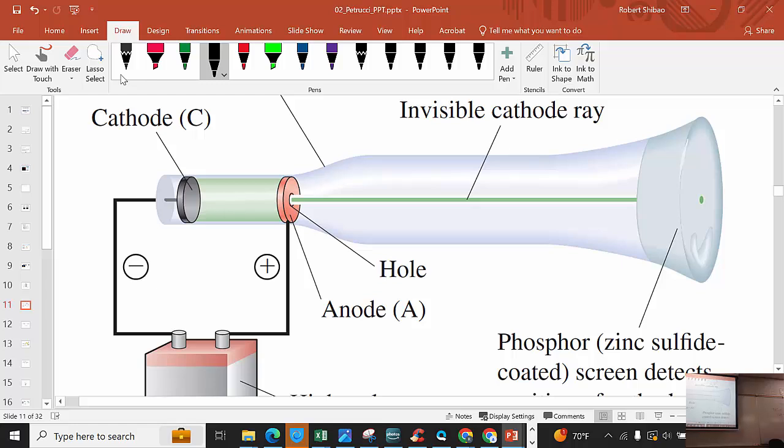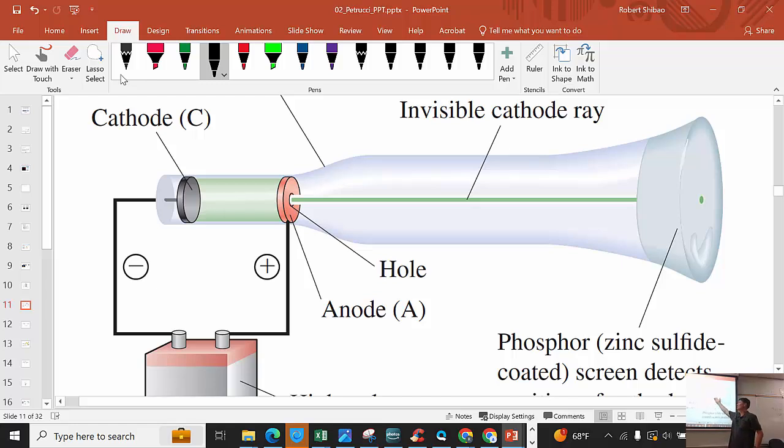Apply voltage and crank up the voltage. This tube is sealed, and so we usually put a low pressure gas in here. Crank up the voltage and you start generating these cathode rays. The cathode rays are going to be shot towards this plate here, which is called the anode. This anode has a positive charge, so they're attracted to this positive charge, and then they go over here and hit the detector. And the cathode ray actually turns out to be electrons.